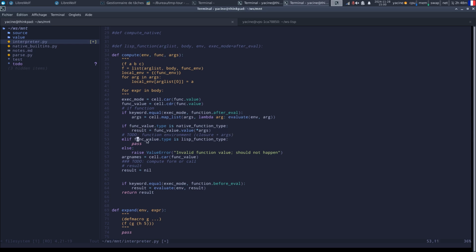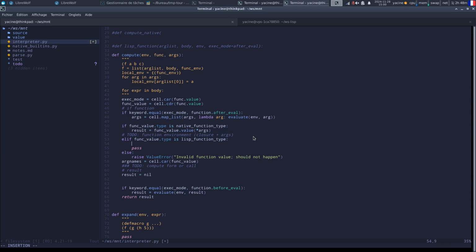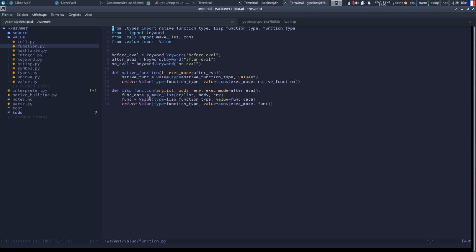So in this part, the compute function must deconstruct the Lisp function, which is defined as a list of a parameter list, a body, and a function environment.